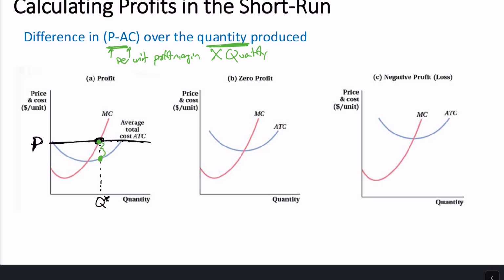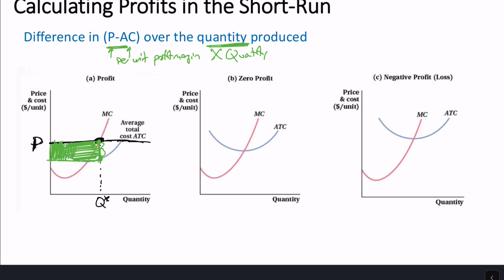There's a vertical distance there. That per unit, that vertical distance is our per unit profit margin. So this is like the profit we're making on every single unit we sell. If we multiply by quantity, that's the base, right? And so if you want to visualize profit in terms of an area on this graph, we got that area right there will be our total profit. So the vertical distance will be our per unit profit margin. And if you multiply by quantity, that whole area will be total profit.